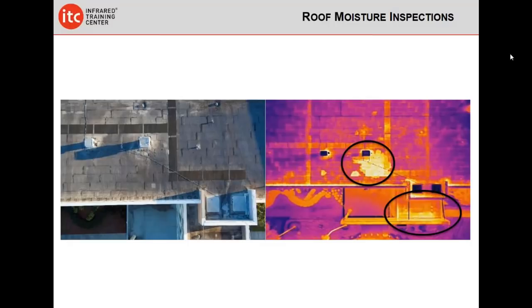I just got back from the International Roofing Exposition, as we were talking about earlier, and there was a huge interest in the application of SUAS and thermal imaging for flat roof membranes. The image you see here is a visual one taken during the day. You can see the shadows off of the HVAC units. And on the one on the right, you can see the moisture underneath the membrane.